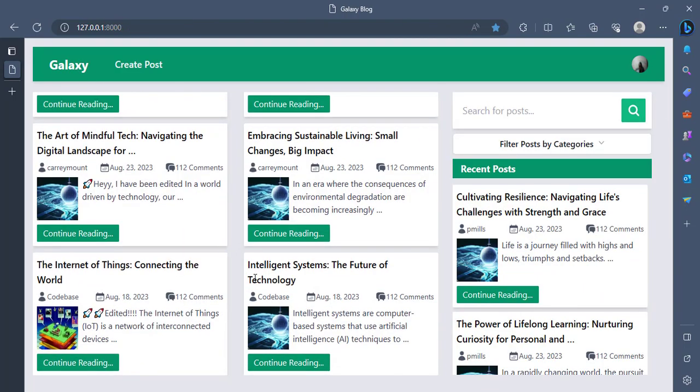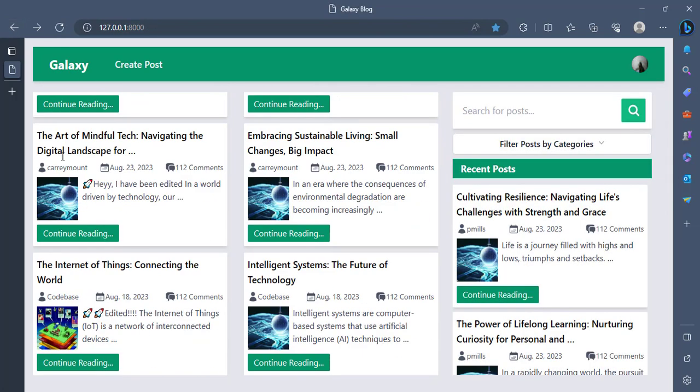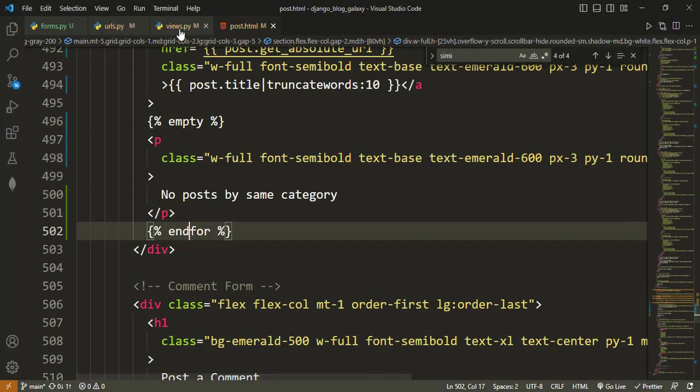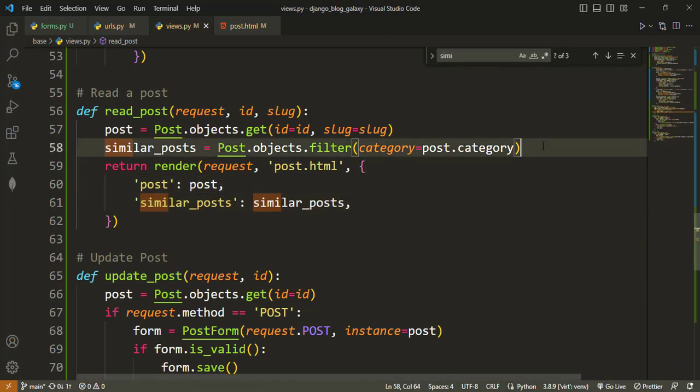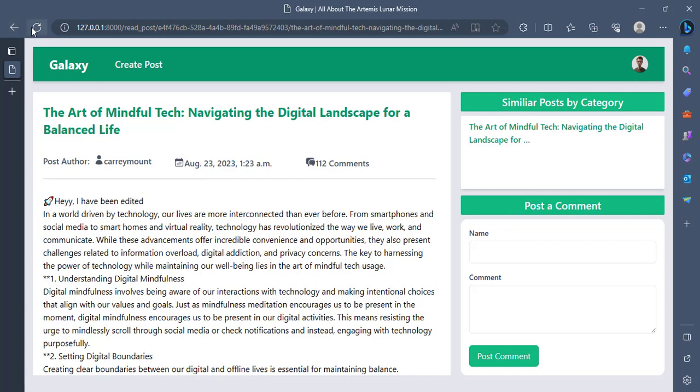So let me get a post that probably has no category. Let me see. I think all of them have, because they are now only about 6. This one too will have this one. So, no, but this post here that is being rendered here is the same. So we have to subtract post from it. Where is it? Then maybe let's just try and see similar post minus post and see something, because that one should not come, should not be part.